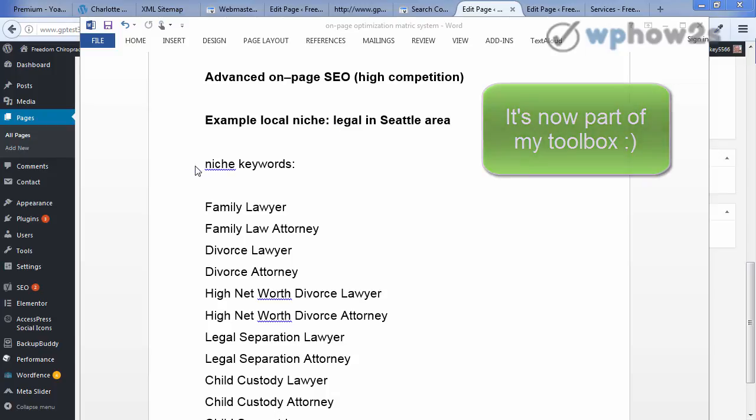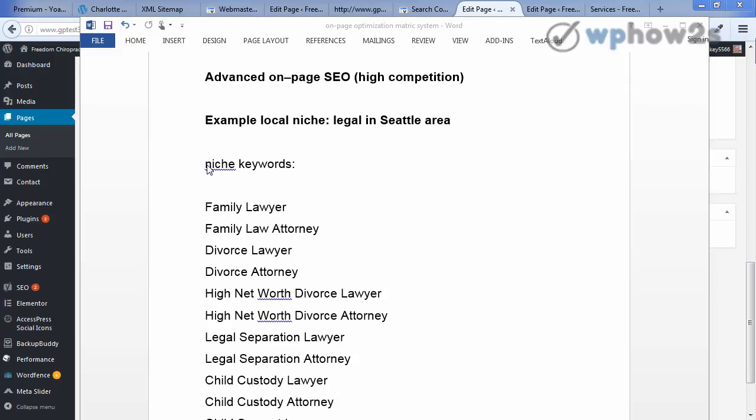The starting point or the foundation of all this, of course, starts with good keyword research, and that's an art in itself. I'm not really going to discuss how to do that. It's not easy, and like I said, it's an art in itself. You could start with using the Google Keyword Planner to get some ideas and go from there.